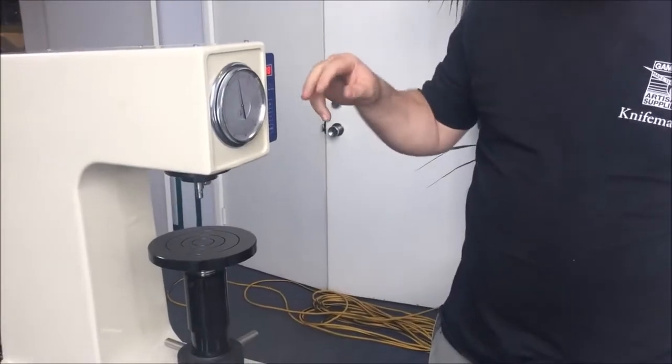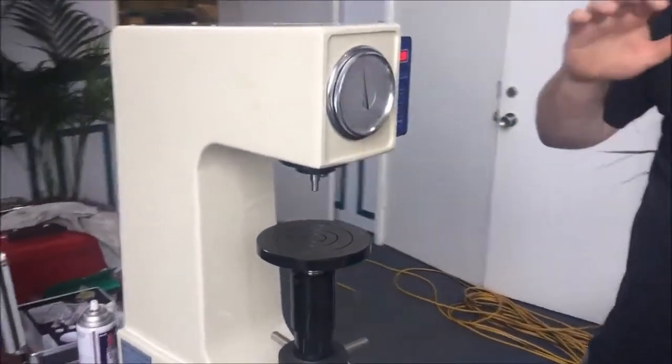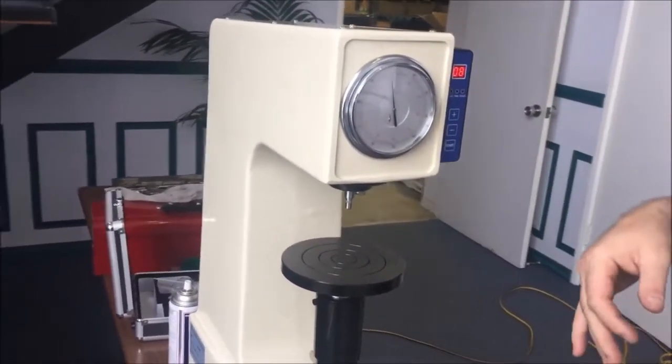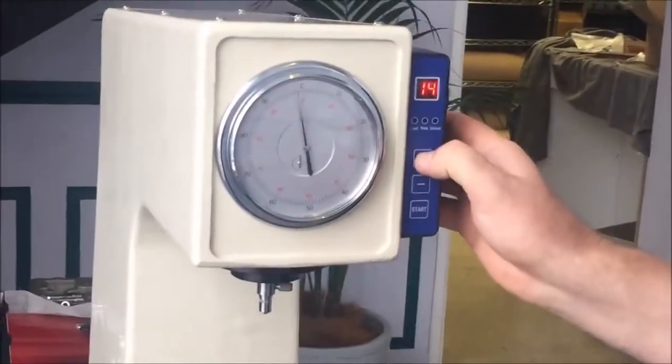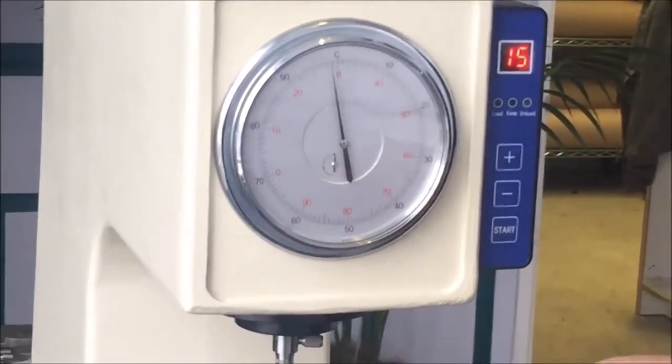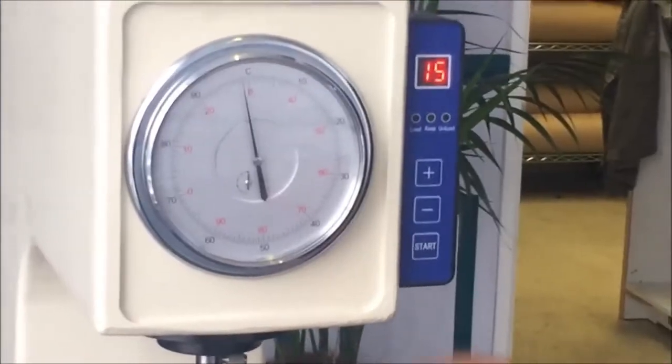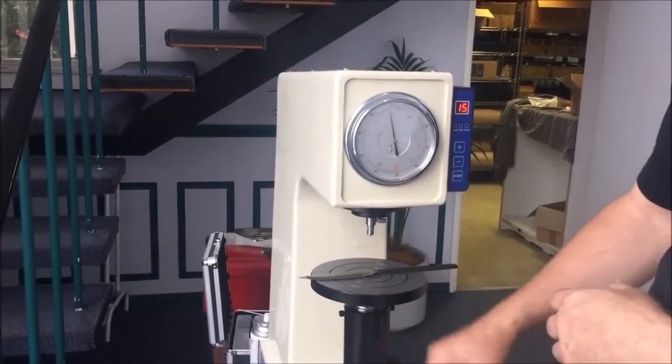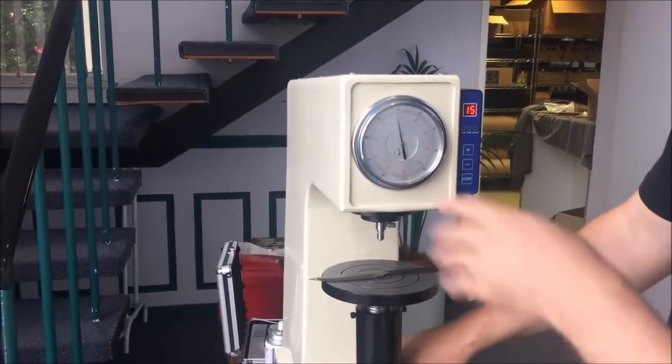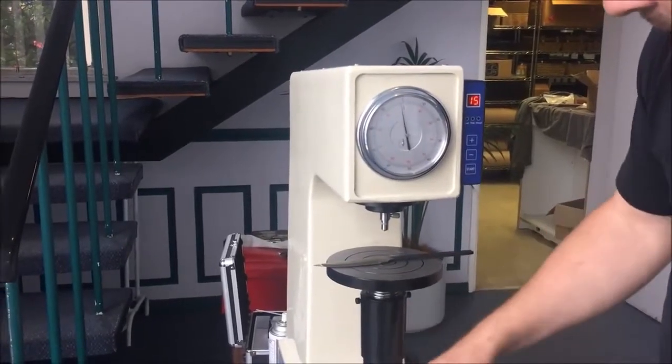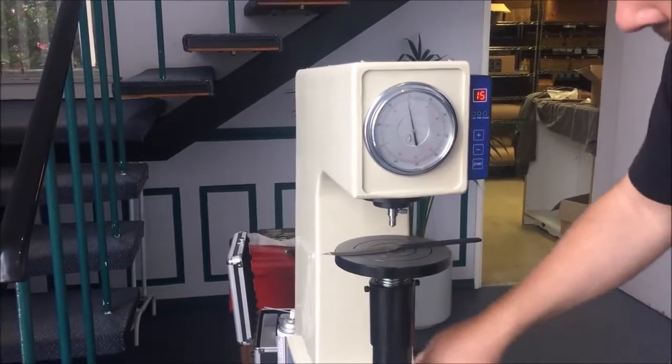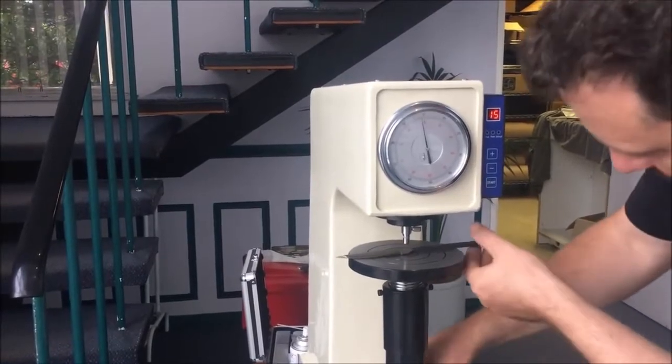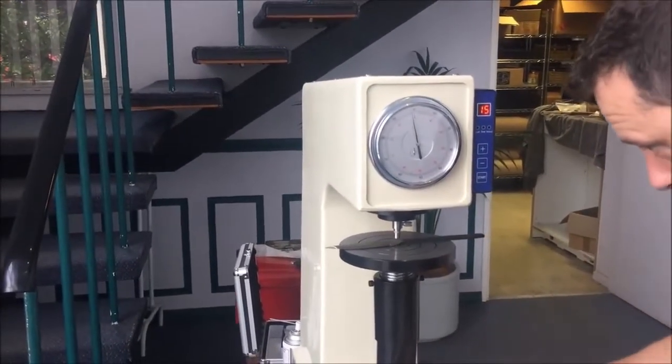The machine's powered up. First, a note on the timer. The machine will apply a consistent load for the period of seconds showing on the screen. I find the consistency improves when I go to 15 seconds. You can experiment with that as much as you like. We've got an old blade here and what we're going to do is, we're not going to be measuring, we're simply going to put the machine under load and offload a few times. See how it's wobbling? You really don't want your machine doing that. We're going to put the machine under load and offload a few times to squeeze out and extrude all of the excess grease and oil that it comes packed with.